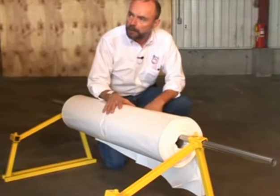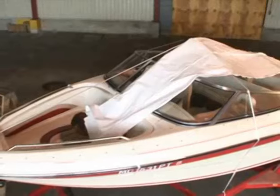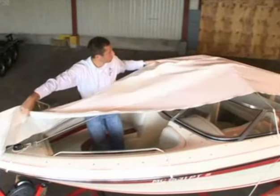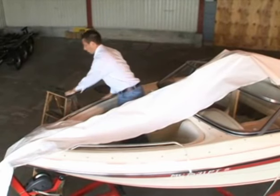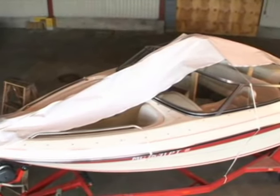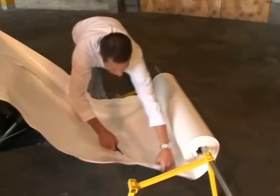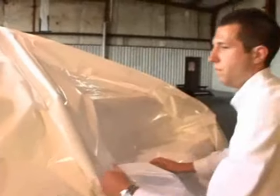Now we are ready. We have our tight perimeter band and the support structure is done. The fuel vent is covered and Ryan is ready to start putting the film on. When you open a box of shrink wrap, you can almost always hear the wind start to pick up, so we want to have it all folded up — and that is another good reason to have the perimeter band tight. When we unfold the film the first time, we want to be able to tuck it and have the perimeter band hold the material underneath it. As we put the film on we want an extra six inches at the bow below the perimeter band, and the same thing at the stern. Ryan is cutting the film making sure he has enough to go over the lower unit, and the next step is to unfold it — again this is center slit material that unfolds equally from the center to each side.